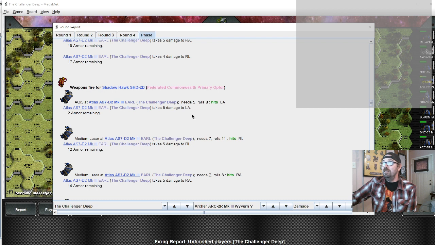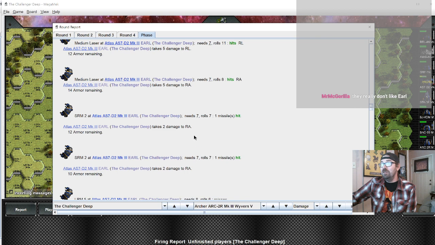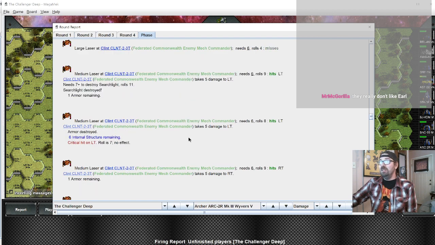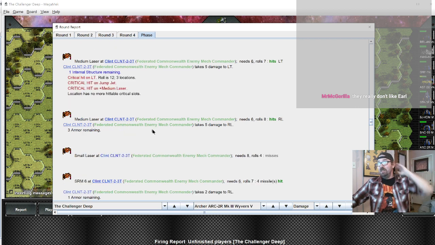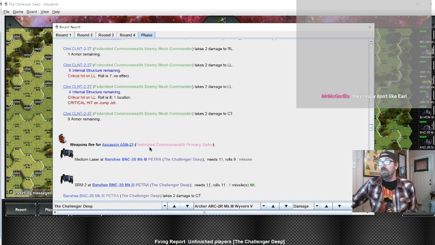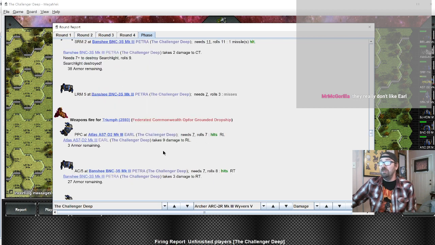The Shadow Hawk at Earl on the left arm and the right leg and the right arm for 5 each. SRMs to the right arm times 2, down to 10 armor on the right arm. Earl at the Clint hits him in the left leg with the LBX, missing with the large laser. Two medium lasers to the left torso and one to the right. Another one to the left torso, critting on one of his medium lasers and a jump jet. Medium laser to the right leg, down to 3 armor. SRMs to the right and left legs, critting on another jump jet, down to 4 structure. The Assassin landing an SRM on Petra's center torso, down to 38. The Triumph hitting Earl in the right leg with a PPC at extreme range, down to 3 armor.